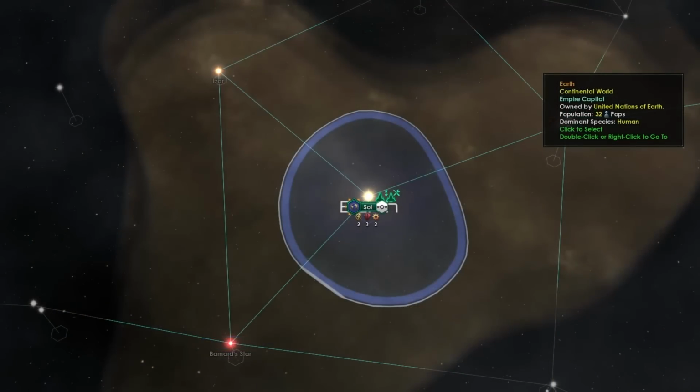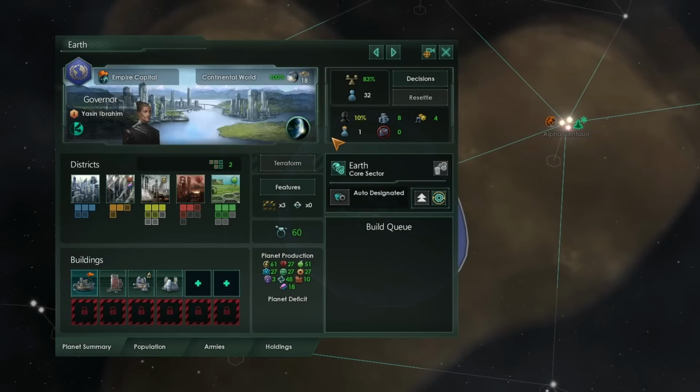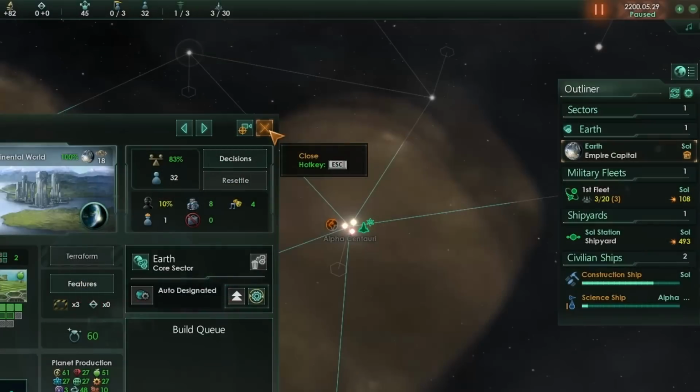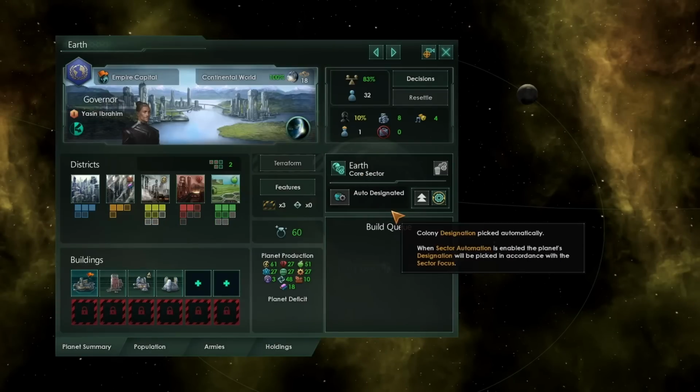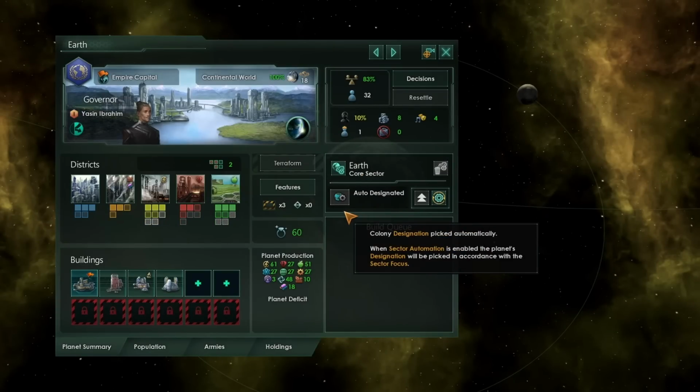But what about the planet Earth? What kind of state is Earth in the year 2200? I've opened the planetary management screen by clicking here on Earth. I can alternatively zoom in on the system view and click on Earth here. Now this is another complicated screen, but don't worry, we're going to break it down.